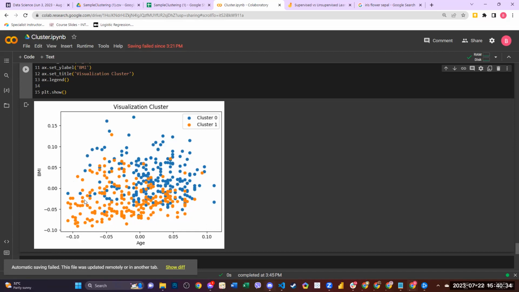Yung mga underweight, kadalasan, hindi sila diabetic.